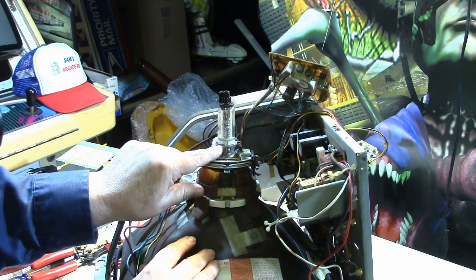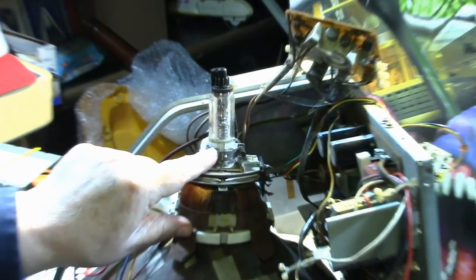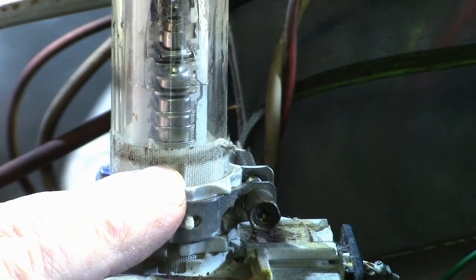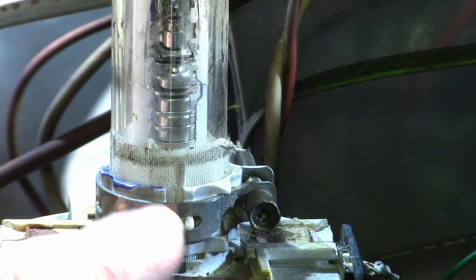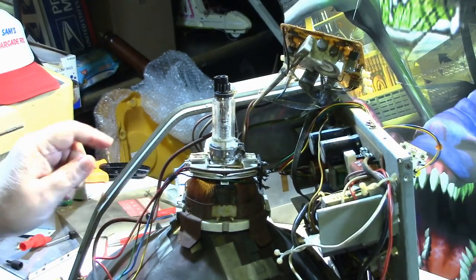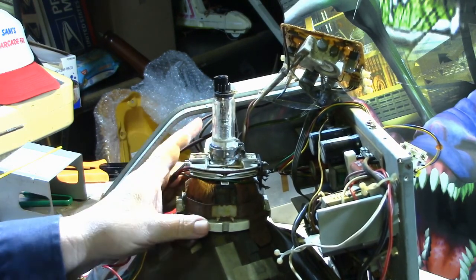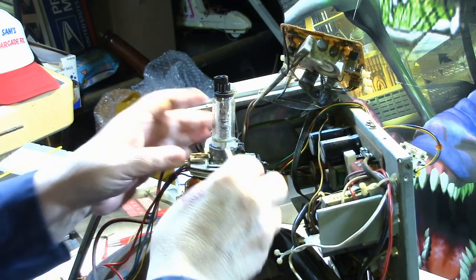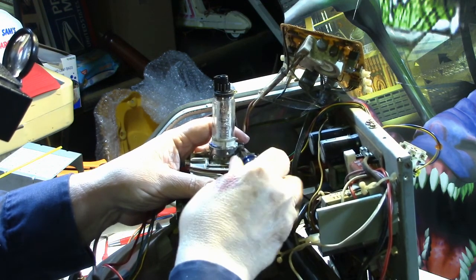So yeah, you can definitely see the difference here. Where the original one, see where the tape is dirty right there? And this one sits down much lower. But I'm going to try it there because we can always loosen this up. I'm going to tighten it a little bit, but I'm going to leave it loose so that we can move it around like we need to.